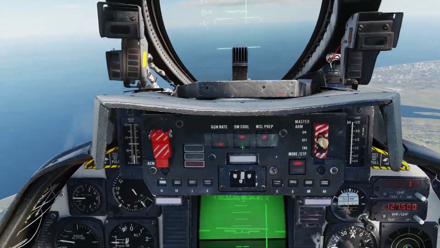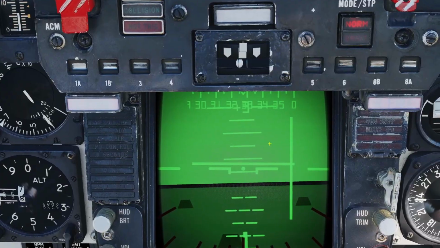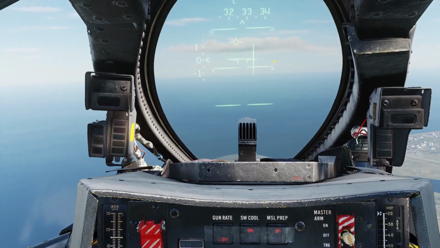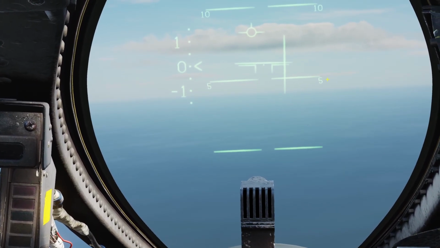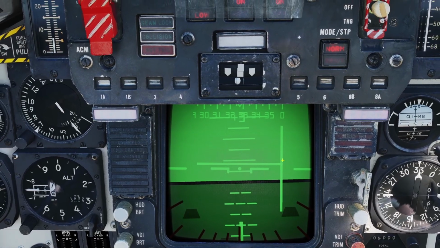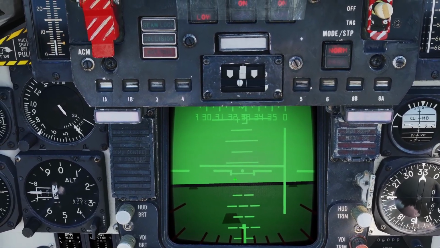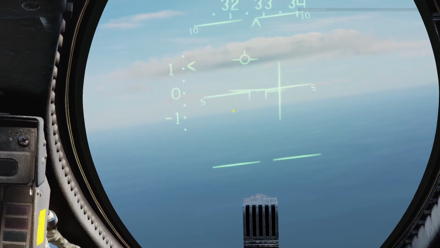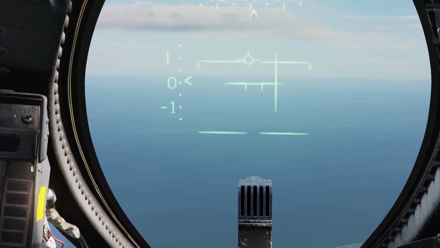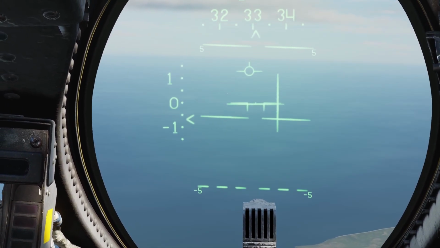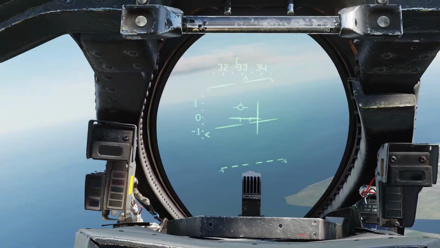The ILS bars are a little bit more accurate. The ILS bars are these ones here, and these basically work the same way. This bar is to the right, so I need to move my plane a little to the right. And for this horizontal bar, since I'm below it, I need to increase my altitude a little bit. So I'm going to move my plane a tiny bit to the right. And I'm just lined up on the horizontal bar, so my altitude is good, but I need to move a little bit more to the right.